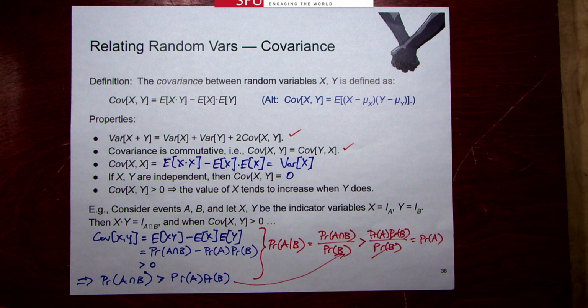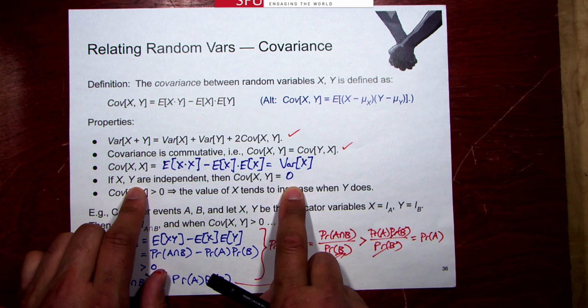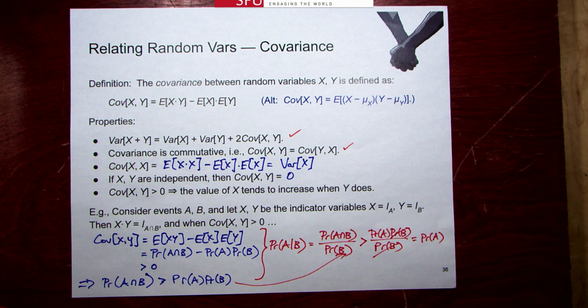You don't get why the covariance of x and y being 0 doesn't mean that they're independent. It's not the case. This is if this, then this. It's not an if and only if relationship. So if the covariance is 0, it's not necessarily independent. Okay, you guys have the same question basically. Okay. Next.